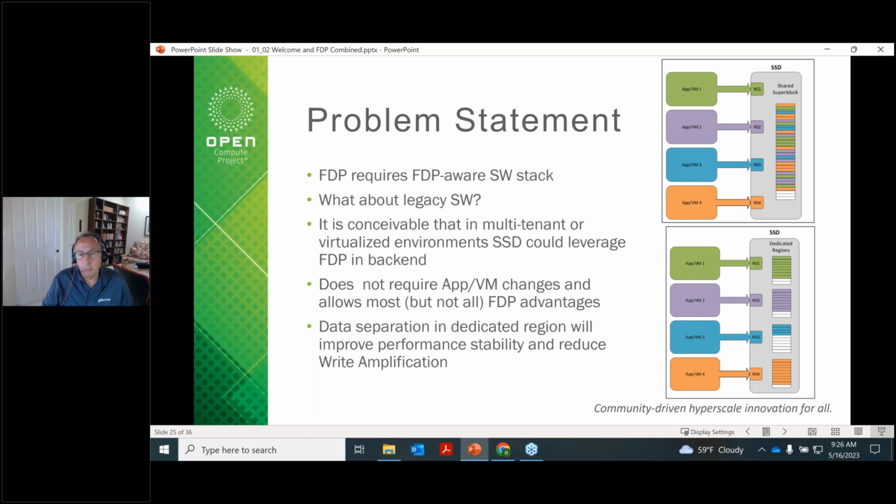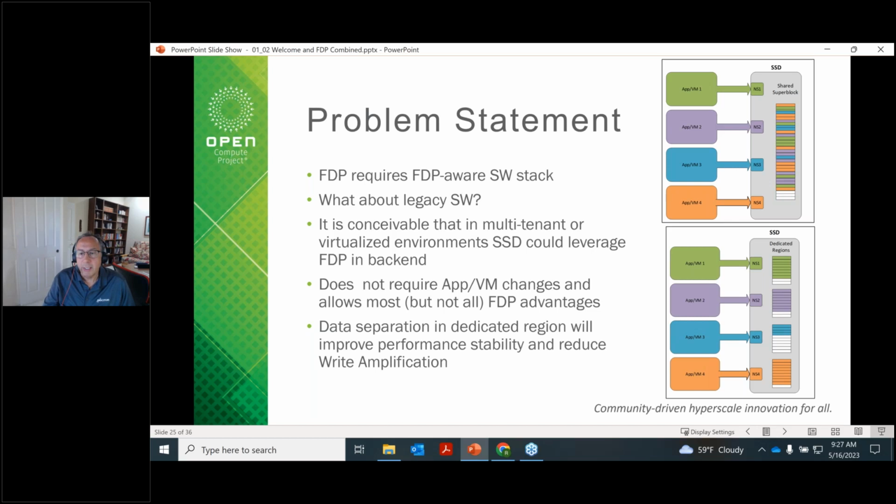Now, if you think about what happens with FDP, if you go to the bottom right picture, exactly the same type of configuration. One may think that the concept of region is built into the SSD, and each namespace may be assigned to a different region. So namespace 1, for example, the green color, may have the green region, and the purple one, namespace 2, the second region, and so on.